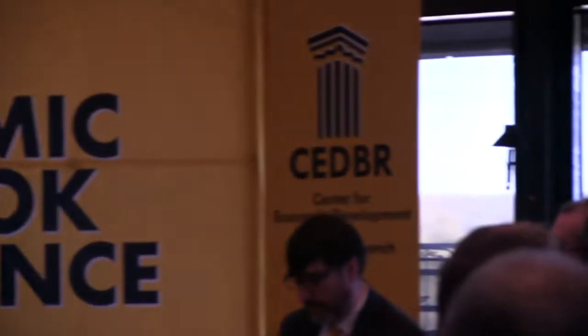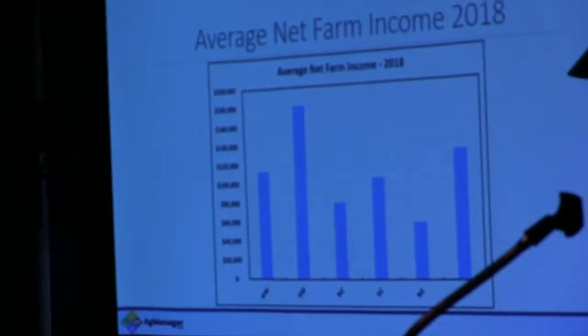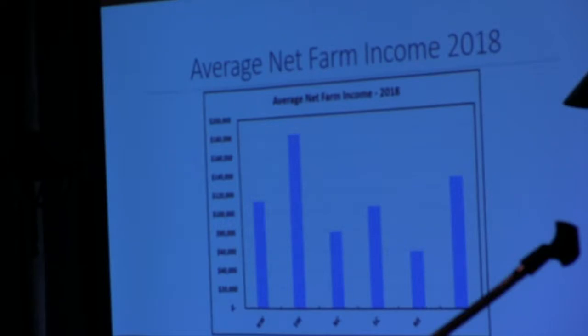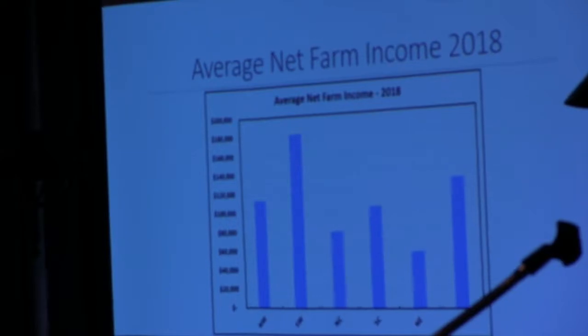And you'd say, well, how can there be that much variability in net farm income? We all face very similar prices, and we all face very similar cost of production. So what varies across the state that drives these differences in net farm income? Yield. Yields. The yield. Weather. How we did.